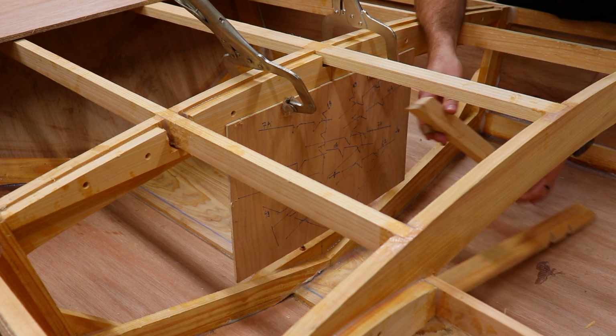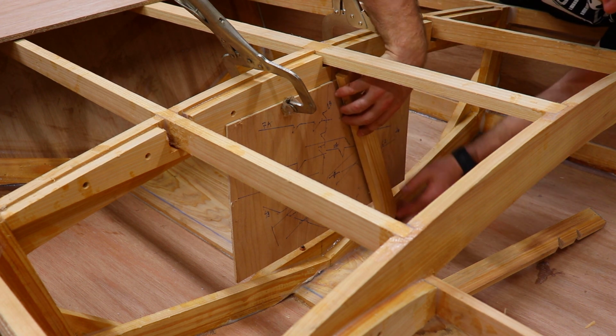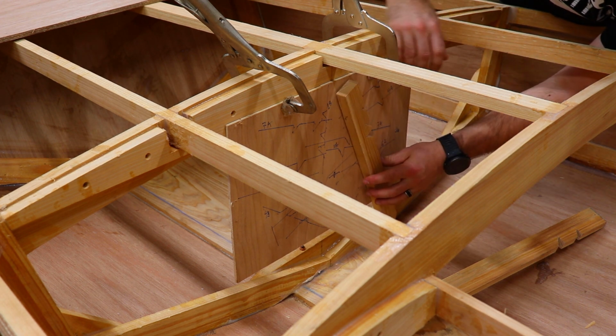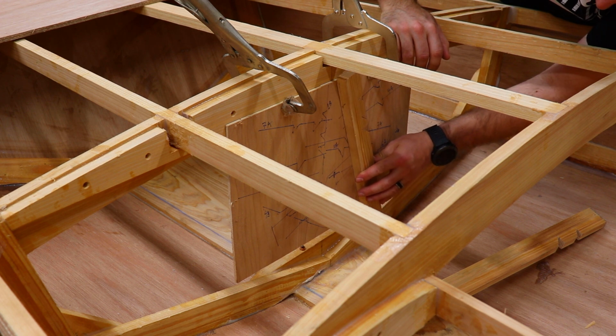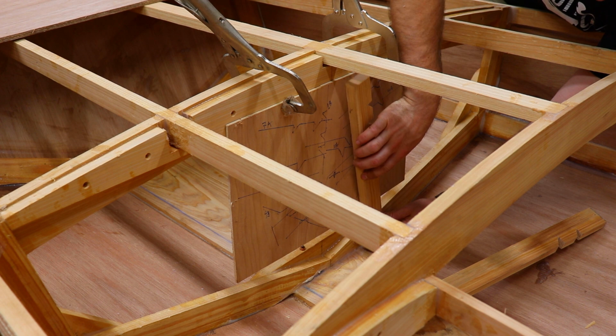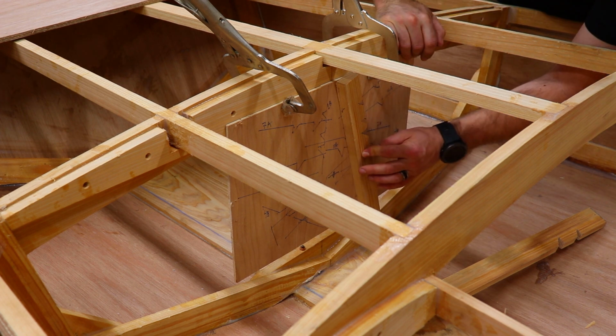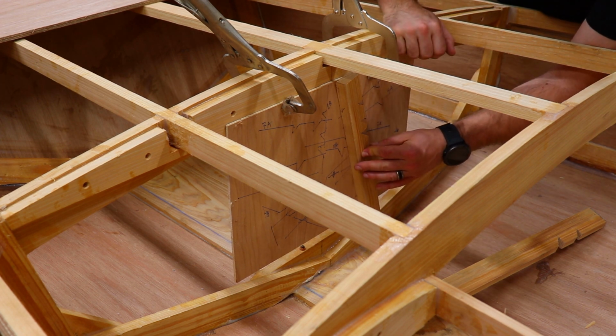Then you take the tick stick, you take the point and put it on the point you want to transfer. Say the bottom of where this frame intersects the keel batten. After I put it in place, I can move this end to be anywhere on this template. That doesn't really matter, as long as the point is touching where you want to transfer. Then you hold the stick in place and trace it out on your piece of material.